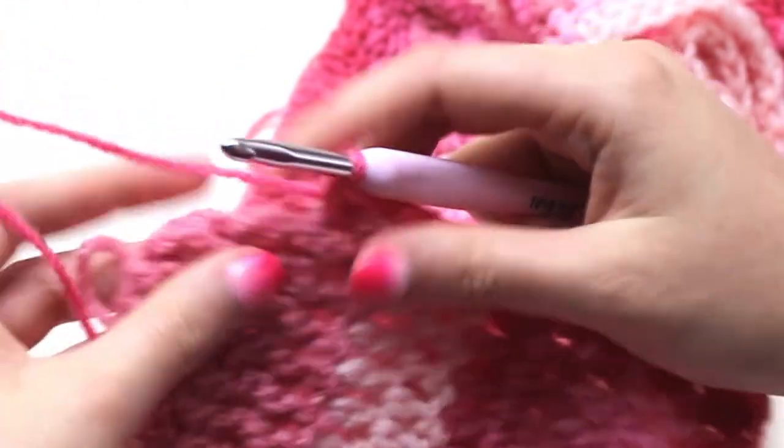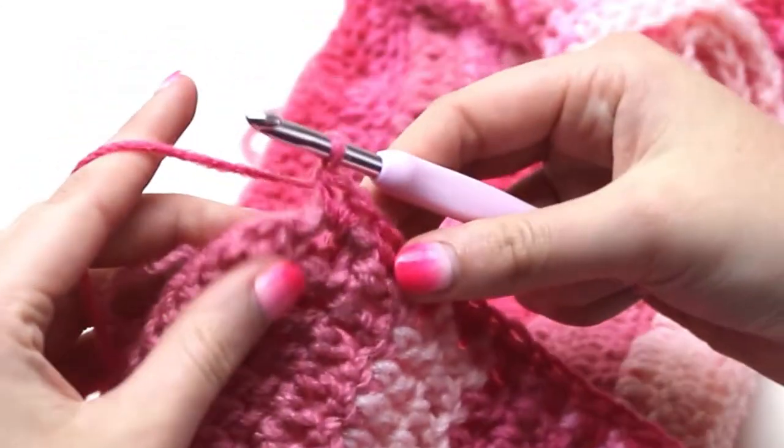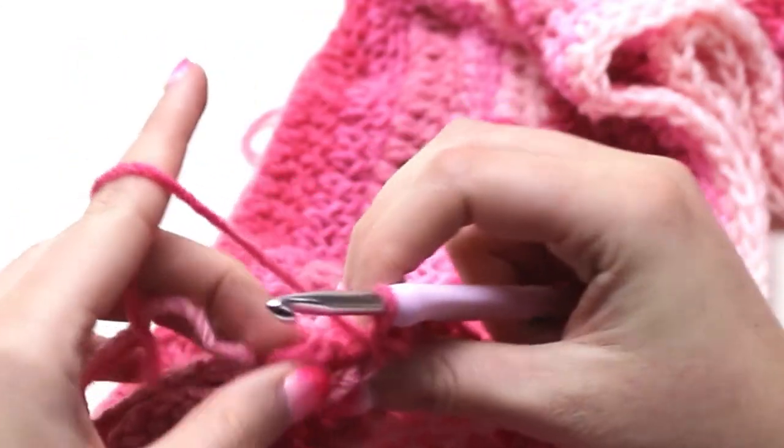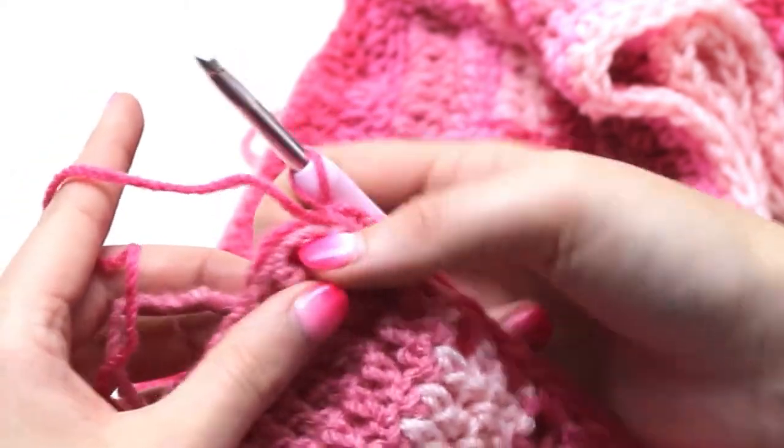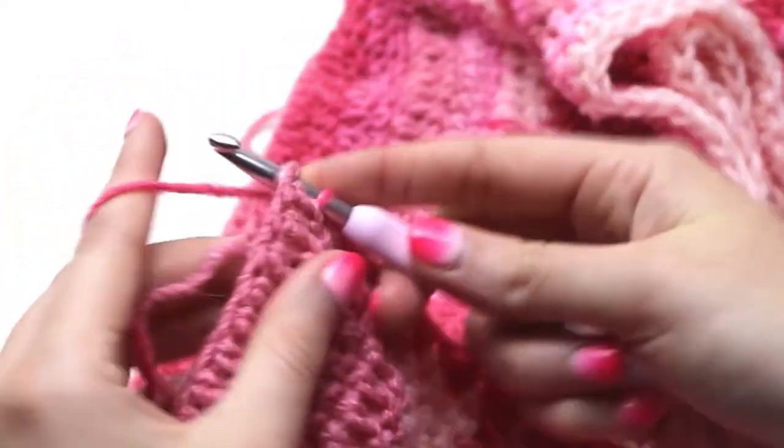I have nearly joined my work together, so into these two double crochets, I'm going to do my usual two single crochets. Now into the last two double crochets, just single crochet two to finish joining the scarf together.